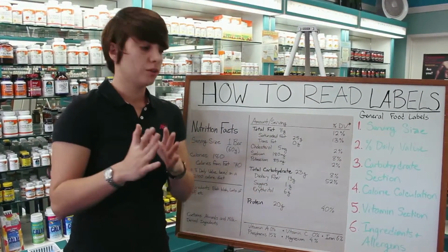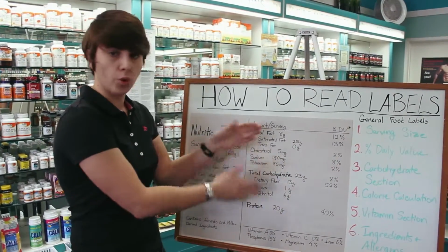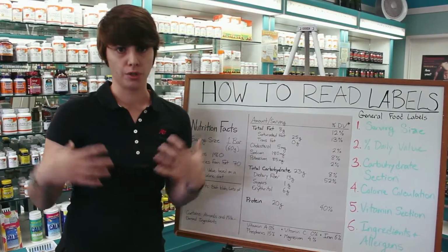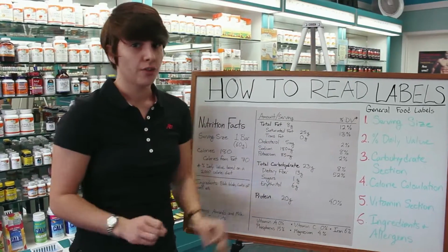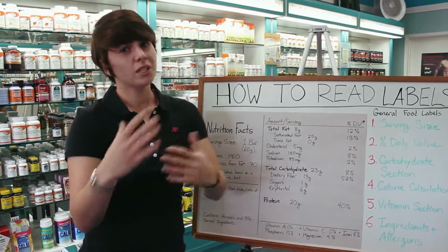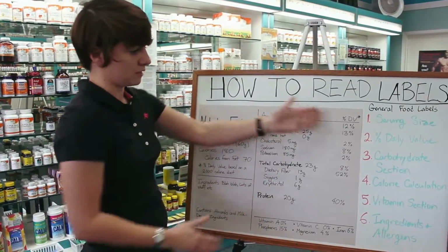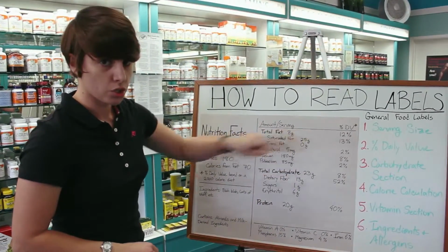Also, people with different fitness goals or different lifestyles might need to consume more or less of the daily value of certain nutrients than others. Someone who's really trying to get lean and cut, maybe they're a bodybuilder, they're a competition athlete or something like that, they want to look really great, they're going to cut back on their carbs a lot. So this might be too much carbohydrate for them. So it really depends on you. It depends on your lifestyle, your other dietary practices, your exercise, etc. So again, these numbers are relative and it depends on your diet. So make sure that you're aware of that.